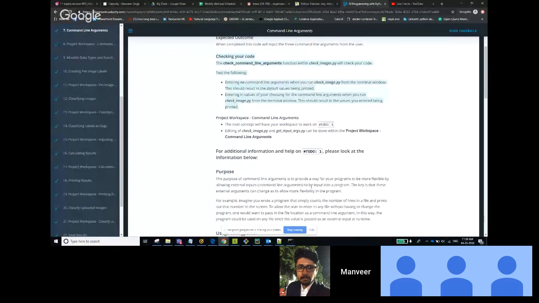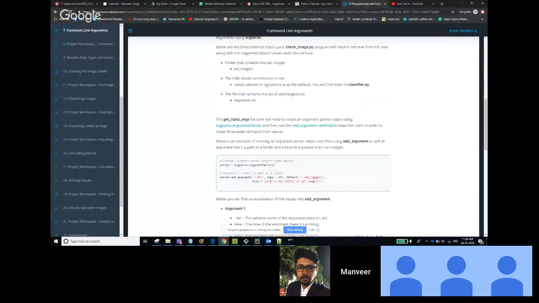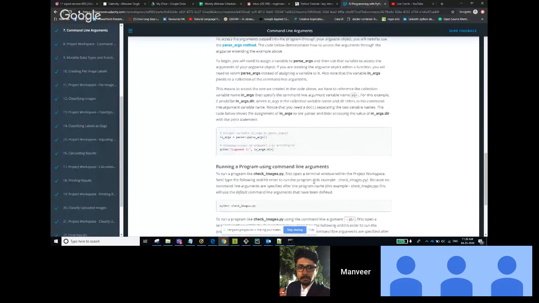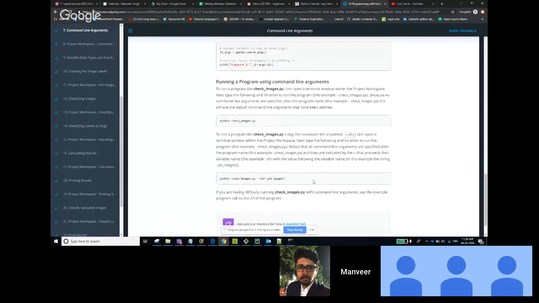Then we tell you what the purpose is, how we use it, and how we use it in the code. How to access the passed arguments, how to call the arguments, how to supply the arguments. So the content goes through everything on how to use it, when to use it, and in which code to use it, so that it's very easy for you to navigate through the code and see what all we need to fill in. So yeah, that was command line arguments.